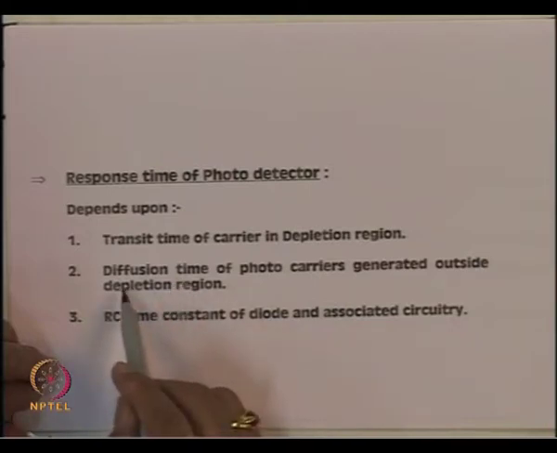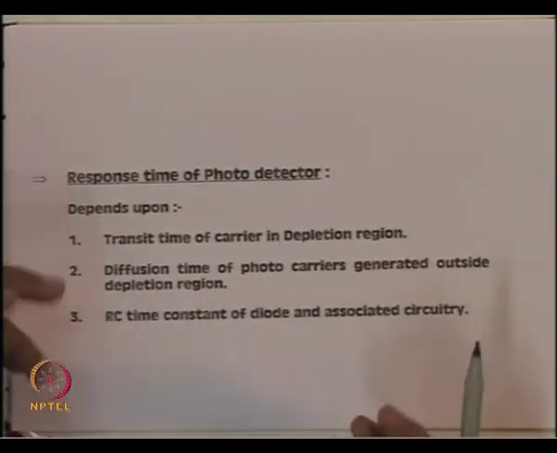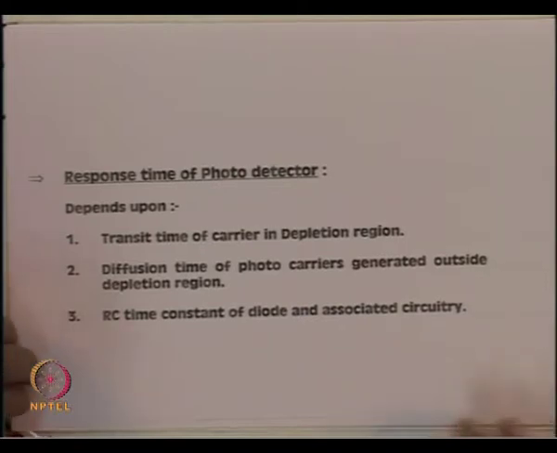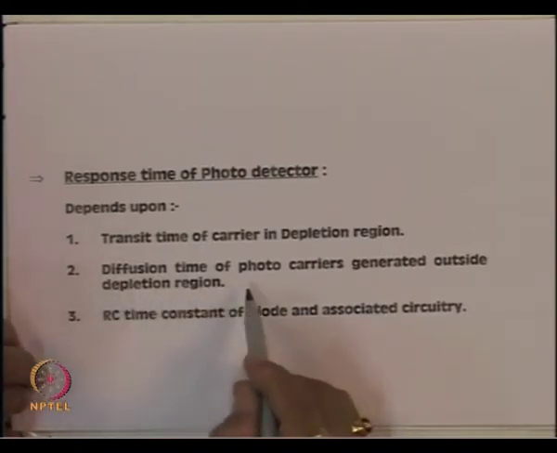Another thing, as we have seen, is that there are always certain carriers which are generated outside the depletion region, and they have diffusion current. The diffusion current keeps flowing for a much longer time compared to the drift current, so the response time will be decided by that. And we have also seen that efforts are made to reduce the component of the diffusion current as much as possible. So, most of the light absorption should take place inside the depletion region, where the electric field is present, so the diffusion current component is reduced.